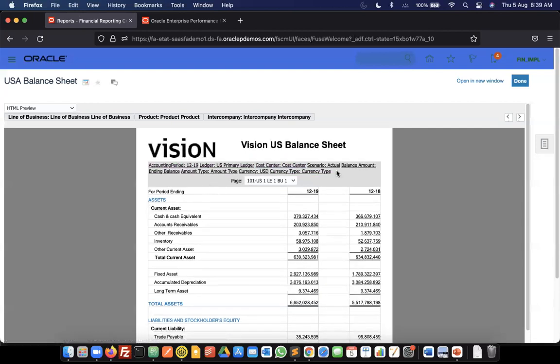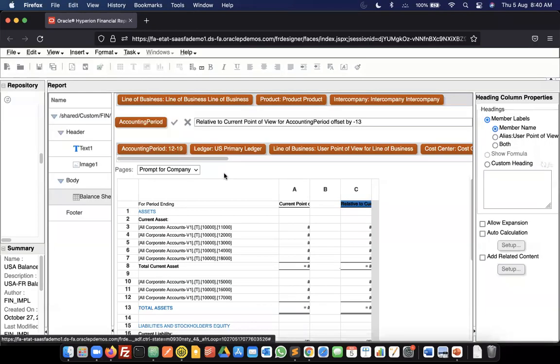And now, this is about the pages. And you see this accounting, this point of views. What can you use as point of views? The Essbase cube dimensions can be added as point of views, and we'll see how to add them as point of views. What Oracle did, it has added them as point of views here.